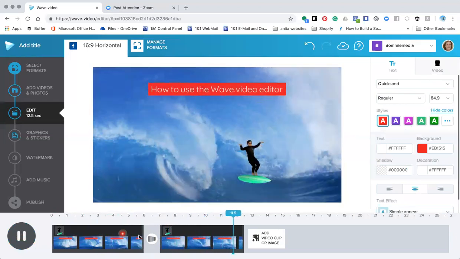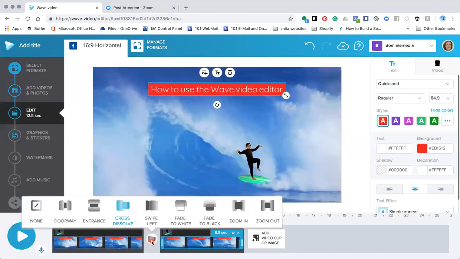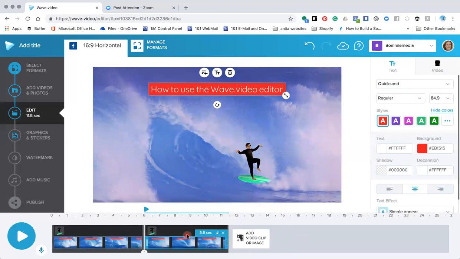Okay, there are these options here where there's this little transition. You can actually click on this and you have some other options inside the editor to choose from. And you can actually have it without one as well, so it pulls it together. So you can decide how you want it to zoom in and out, how you want it to move between each transition. Okay, so we're going to just pop that down there. We can also add a watermark if you wish. So if your account allows you to add a watermark, you can add that in.